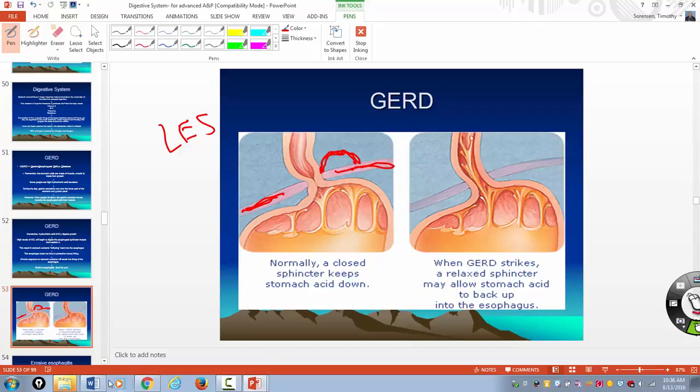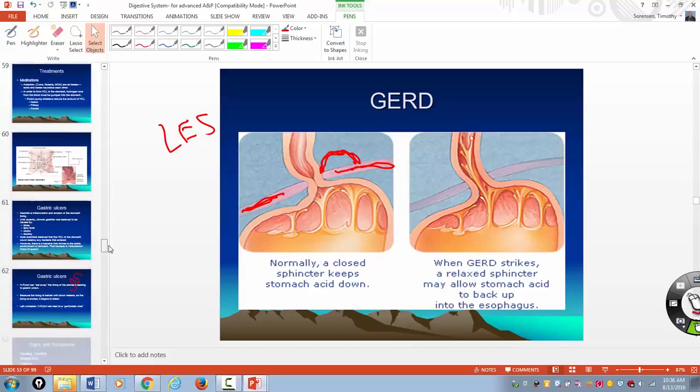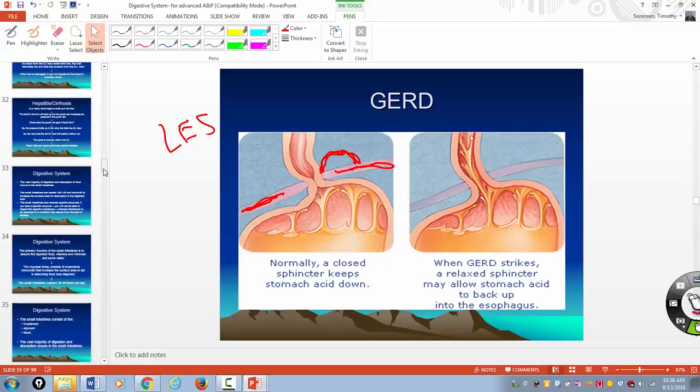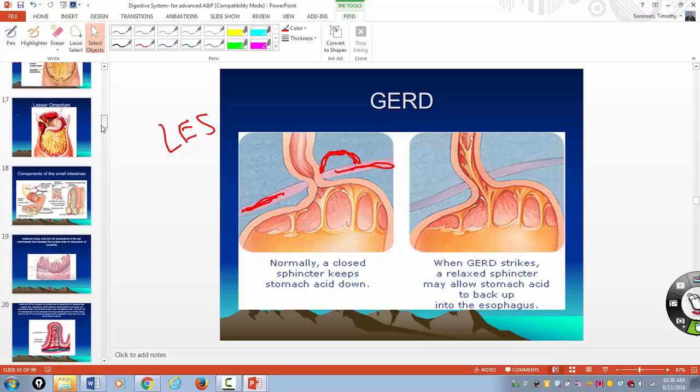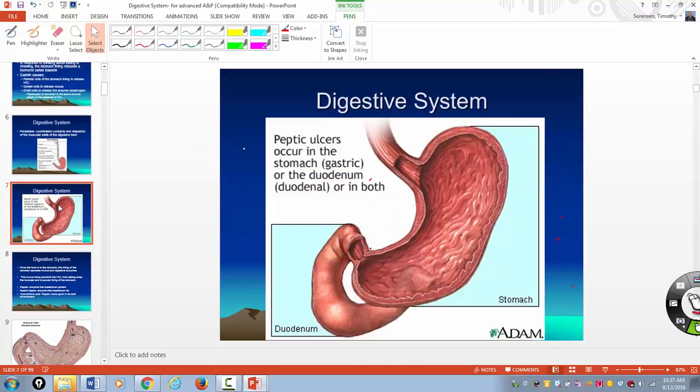So let's quickly review. In the video that I showed you on the digestive process, I explained to you the cells that primarily make up the stomach. So let's just review that real quick, right? There are basically three cell types in your stomach. You have goblet cells, and those goblet cells secrete mucus. And that mucus is protective. That mucus that's released from goblet cells will coat the inside of the stomach.